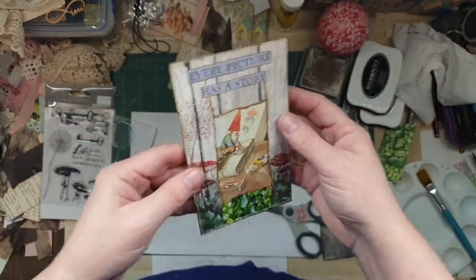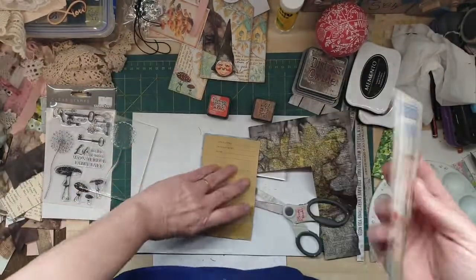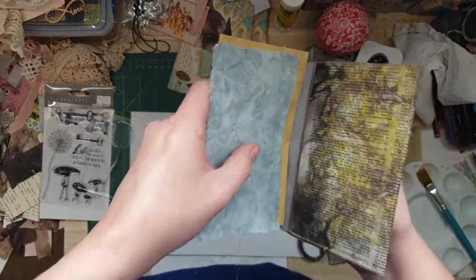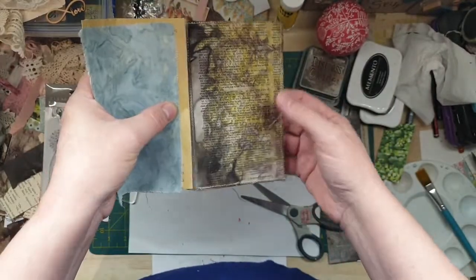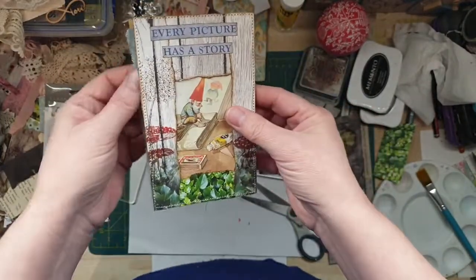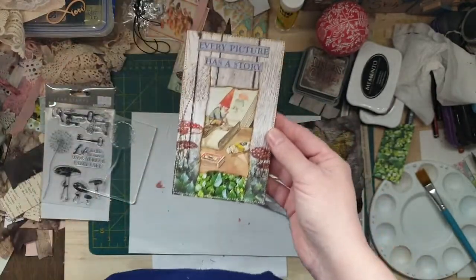And then this will go into... Just say this is the journal. Probably going to glue that into the page, and then that'll chip out, and then I'll probably put something in there as well. I love that. I love how it's turned out. It's so cute. No worries.